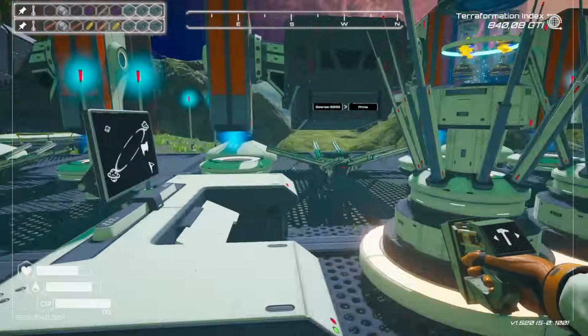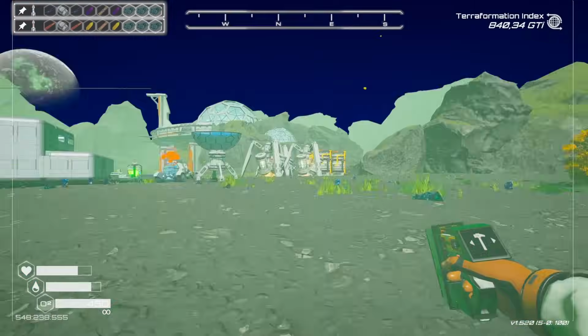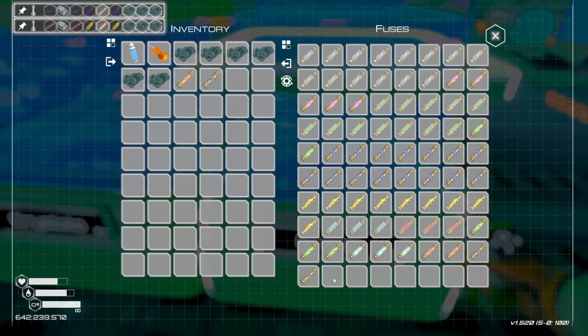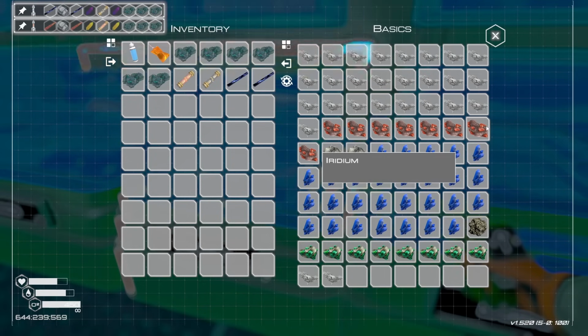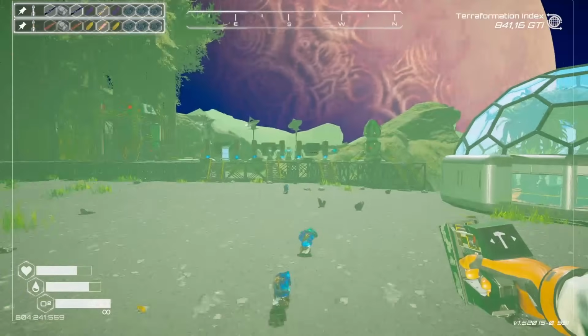Okay, this is the one. Is there anything in here? Yeah, there is. All right, well, that's fine. Fuses, 1 heat and 1 pressure. The rods. Oh dear. 2 of those. We don't have iridium rods. And we don't have enough iridium to make 2. Well, let's go and order some iridium rods.